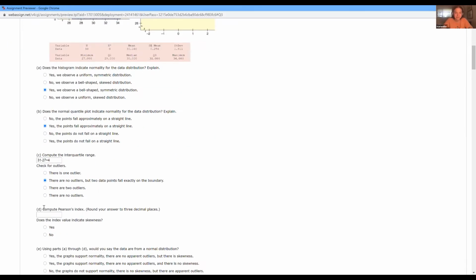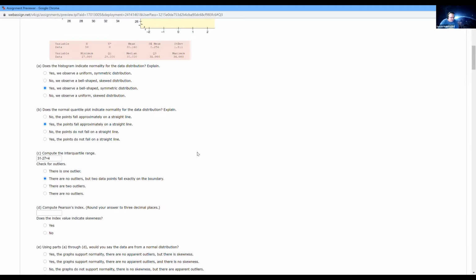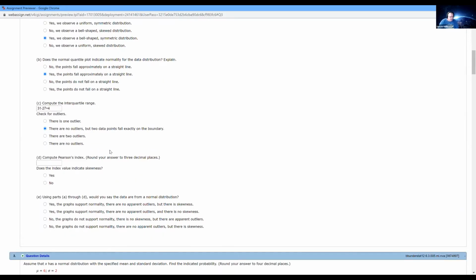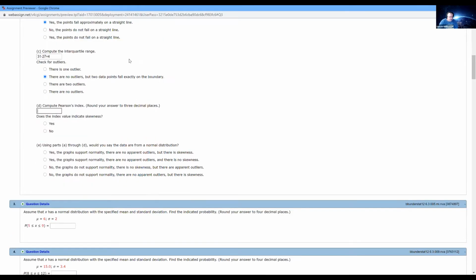Well, I failed on not reading that one, and you failed on not reading the other one. So that's a 50-50 on that. Are we okay with the rest, or do you want me to? This computes the Pearson's index. You just have to go and look up the textbook and figure out what that thing is. And it'll tell you yes or no. And then your final conclusion based on that.